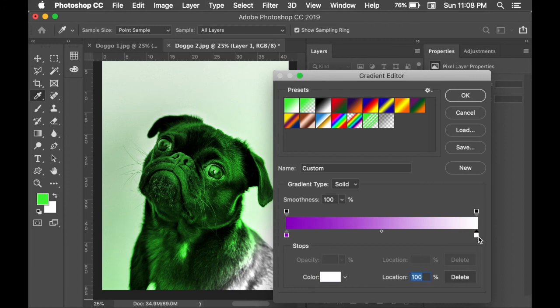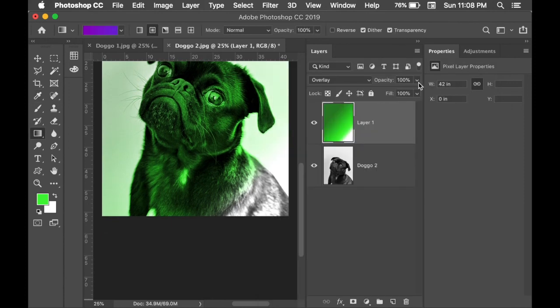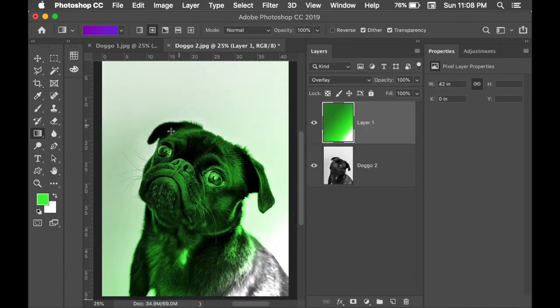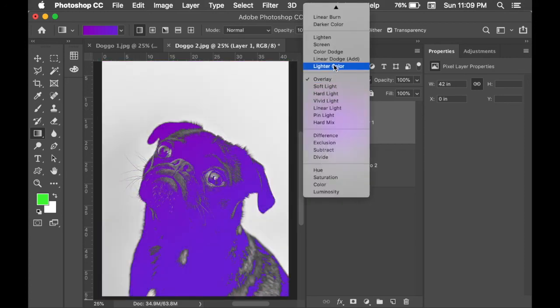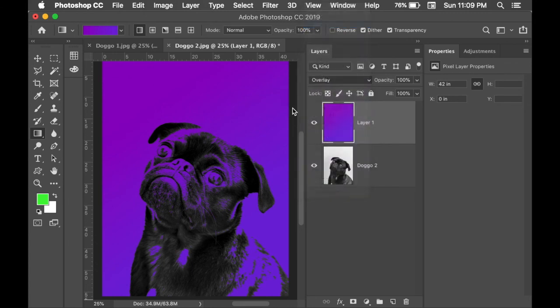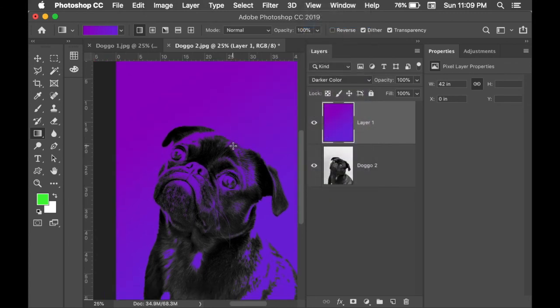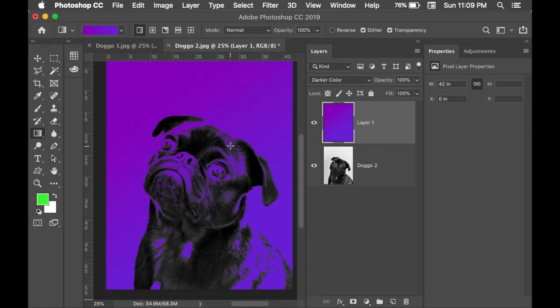And let's change the white to a different kind of purple. And we got purple to purple. Let's see how that works. Not bad. Maybe a different blending mode might make it look kind of neat. So if you have a picture of a dog or cat or something, we can make it look kind of fun pretty quickly. Add some color to it really, really quickly.